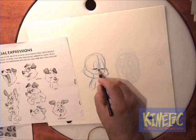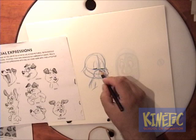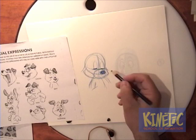This guy might be a little bit tougher because of this muzzle shape. That's always a little tricky, but I just treat it as one big mass up here, almost like a can or a cylinder like that. It's stuck on, and then I just put the nose right in there. And you don't have to worry about this little dip down. I would just shade it in like this for the roughs. If you want to make it a little triangle. That's it. That's how I'd animate them.